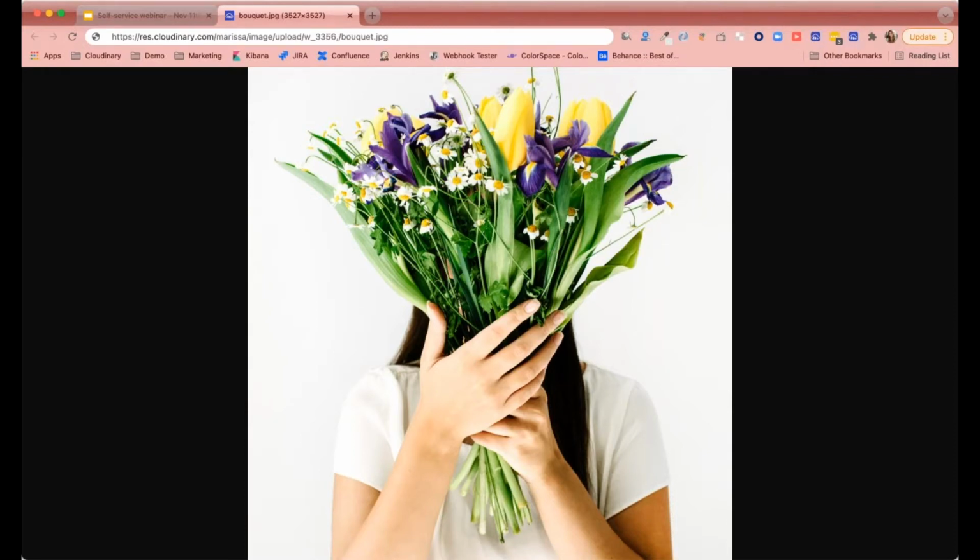So I'm setting the width to 3356. I know it's larger than that. And then we'll just set round to 46. And let's add in an effect, which we'll just do sepia here. So once I request this, which is now, you'll see that the browser is loading, still loading, and there you go. So that can take a little bit of time.